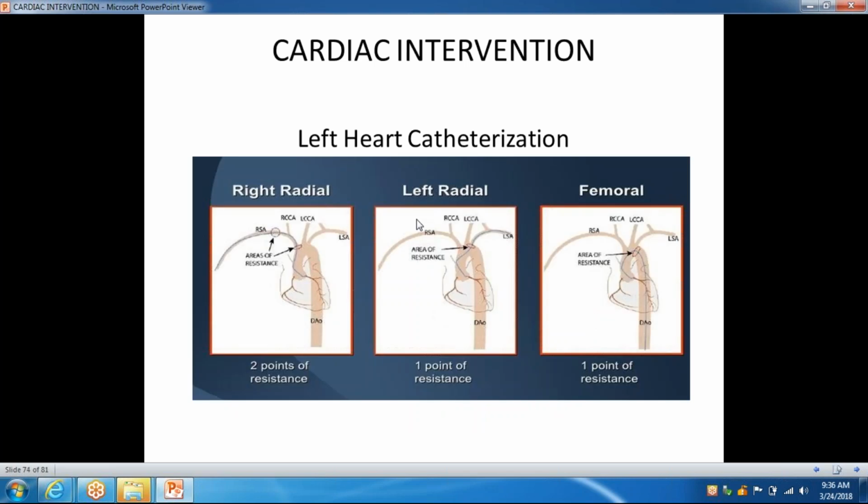All right. So when you do your radial approach, say you use your vascular access in the right radial artery. So remember, your catheter is going to come up the radial artery, then the brachial artery, then the subclavian, and then you enter the ascending aorta. So when your catheter comes down the ascending aorta, then you can cannulate. So this over here is your left main, and the right coronary artery is right over there.